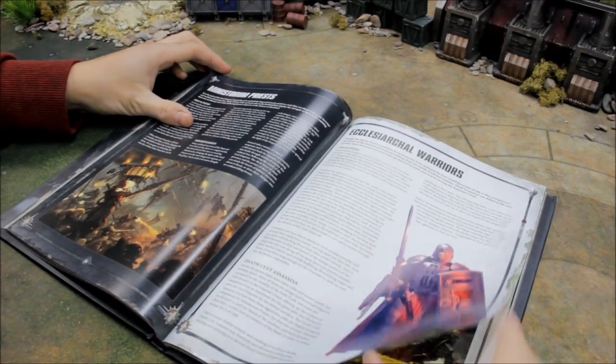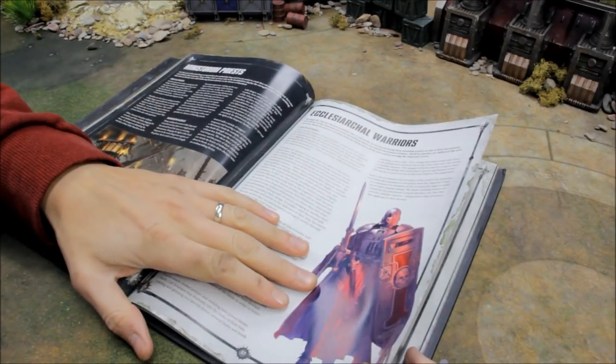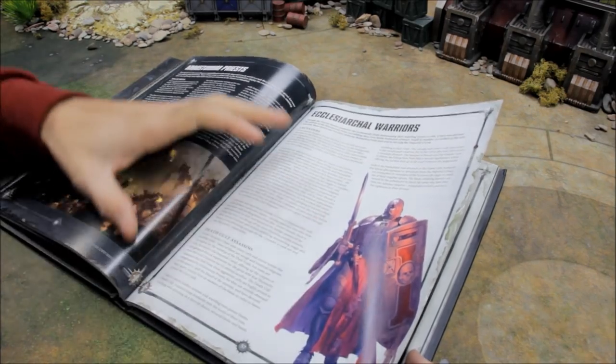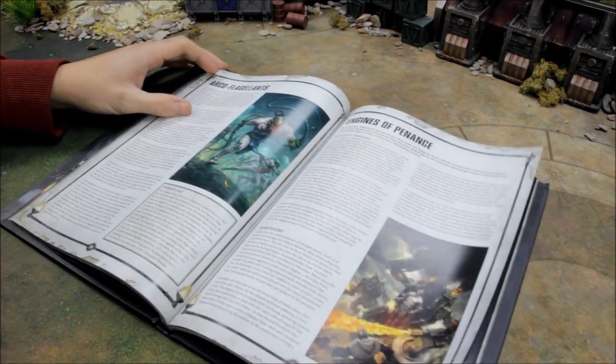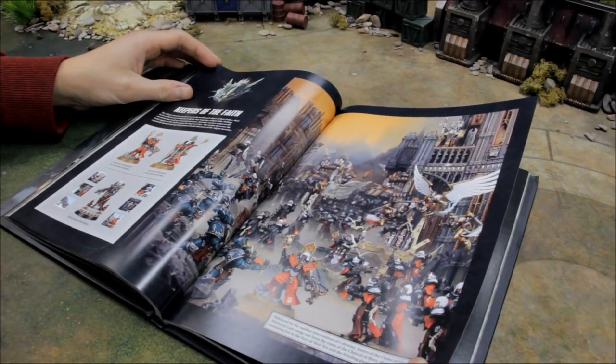Minister and Priests. Ecclesiarchal Warriors. It's already been redone in plastic as well. Well, I think actually in some of the specialist games that Games Workshop have done, Acroflagellants, Engines of Penance, and then here's your models here as well.